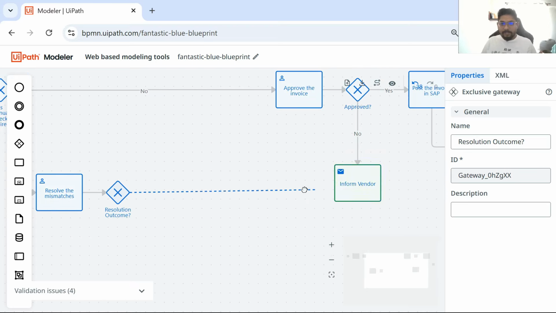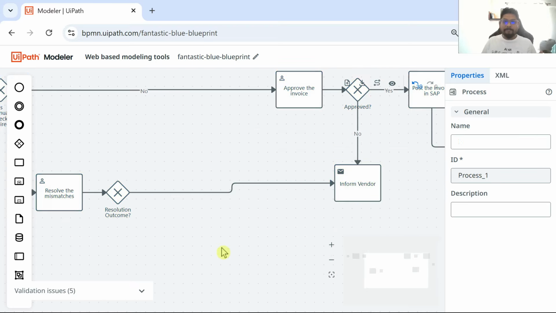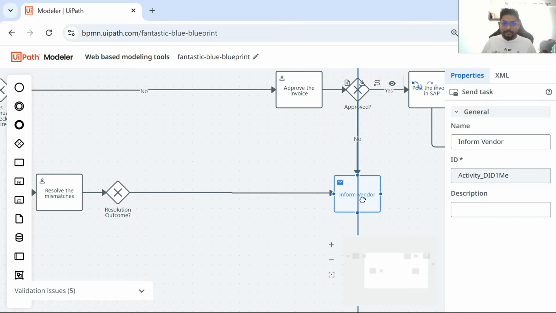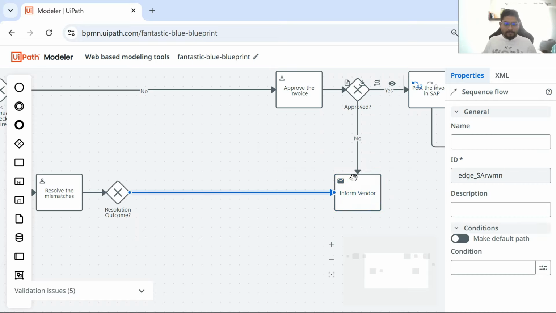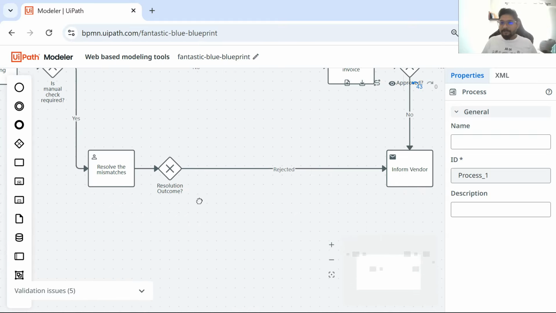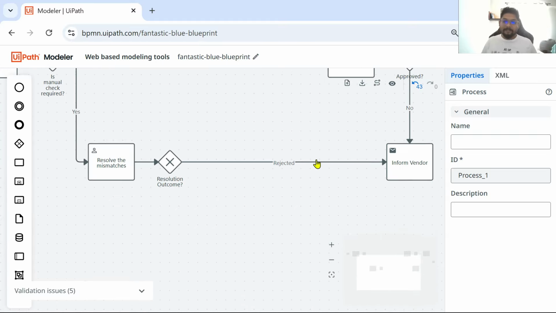So what I will do, I'll connect this to inform vendor. I'll move this inform vendor a little at the bottom. Okay, and then here I'm going to double click and I'm going to say rejected, because that is a mismatch, or there's some problem with the invoice, it is not clear or whatever it is, so it's rejected. So inform vendor.